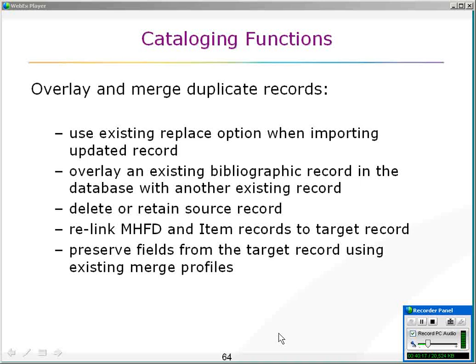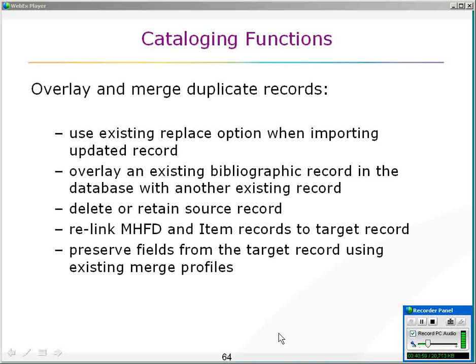Well, now what? We're able to use the cataloging functions to clean that up, particularly when there's already a record in the database representing the particular item that a library user has in hand. So we're able to have a cataloging operator do this kind of work, and you could make it part of your workflow that when you add in a record on the fly, you notify the cataloging operators that you did this, and it gives them an opportunity to clean it up immediately if that's something that you want them to do.